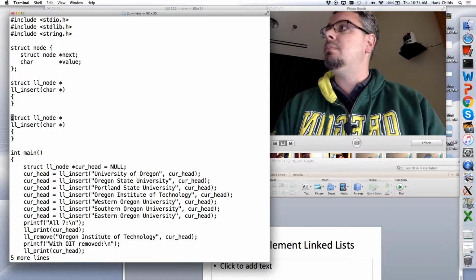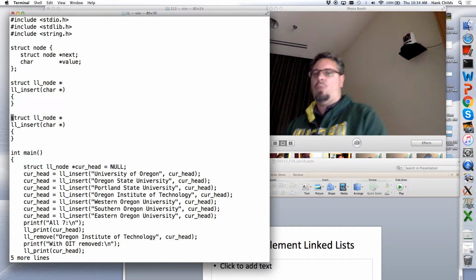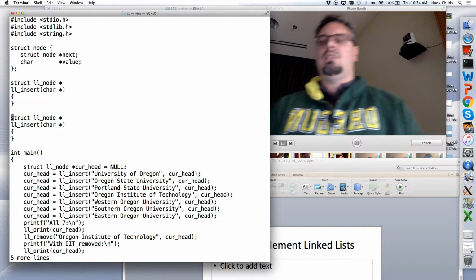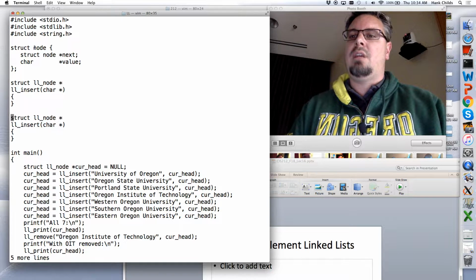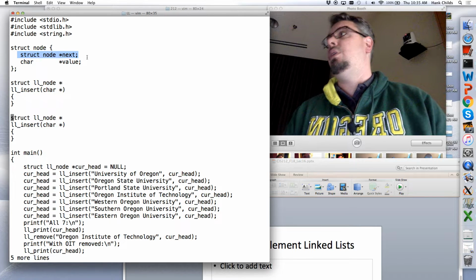Kevin? Why are we using typedef? Yeah, that's a great question. The question is, why are we not using typedef? The reason is because we have a type node, and in it, it has a pointer type, which is also a node.